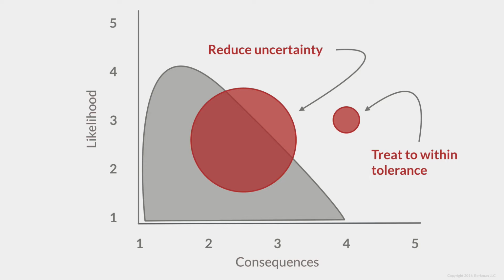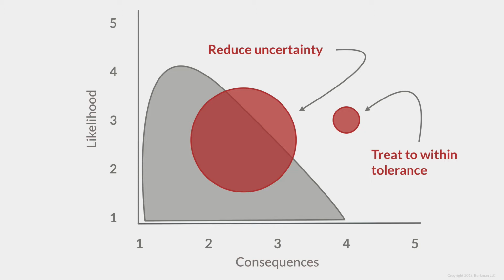At the end of that process, this risk might be outside our risk tolerance policy, in which case we would need to treat it. However, reducing the uncertainty might also reveal that the risk is actually within our risk tolerance policy and we don't need to spend anything to resolve the risk.